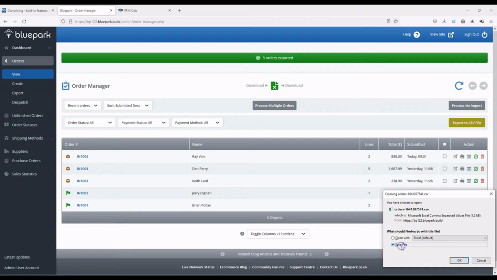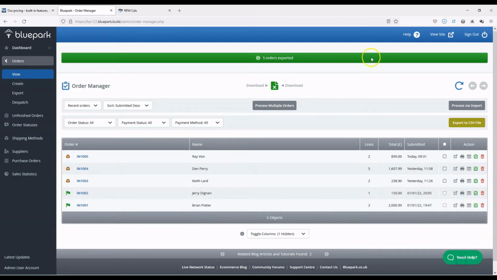And then that instantly pushes the file to the browser, and we can just save that. Okay. And that's as simple as it is, really. So it's great there's a CSV export option in there because not every platform has that. Obviously most do nowadays, but there are 1 or 2 that don't. So that's great. And then now I will just take you through what the file looks like.